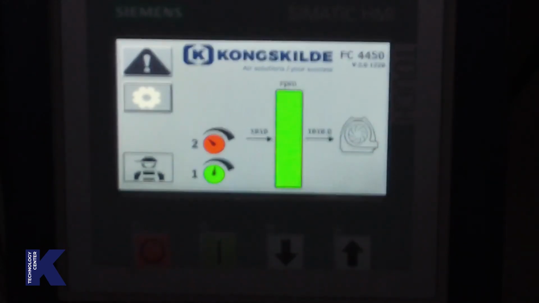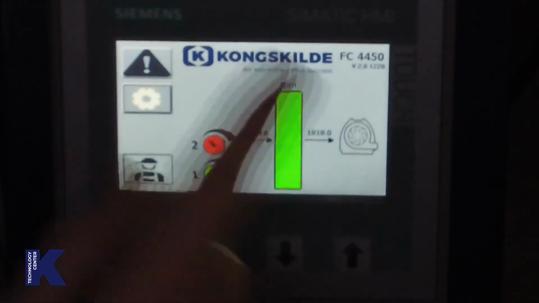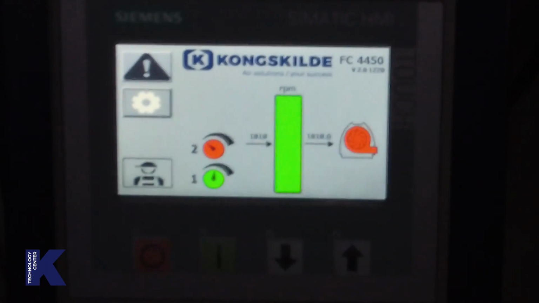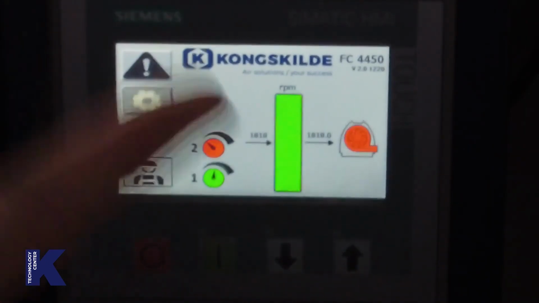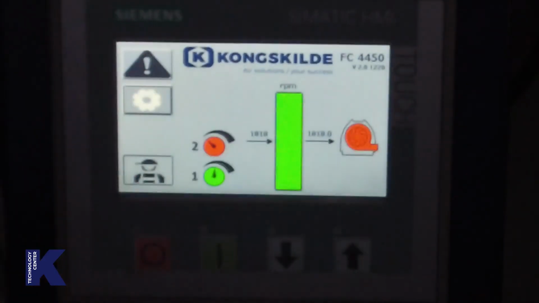Now we have pushed the stop button, and if you remember, the stop sequence is 15 seconds, then we will stop the first motor, and further 5 seconds we will stop the second motor and the blower. So now the stop sequence takes some time before we will see the bar in the middle turn down the RPMs.